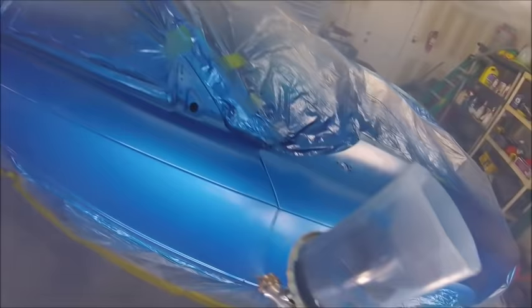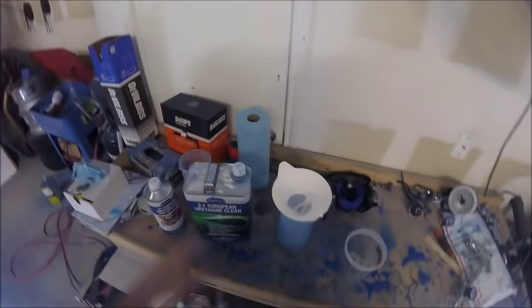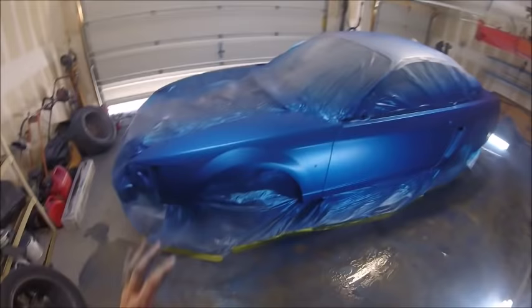Yeah, just about wrapping up the second coat here, and we'll move on. Alright, so now we're going to mix up our clear coat. We got our base down. It looks real good. I put four coats on here. I had a lot of paint, so I just wanted to make sure I had full coverage.